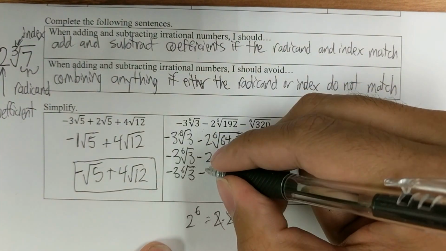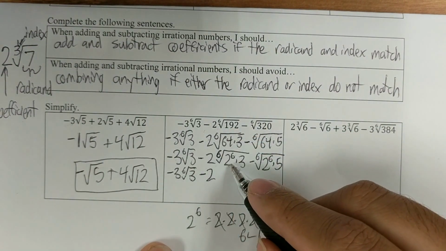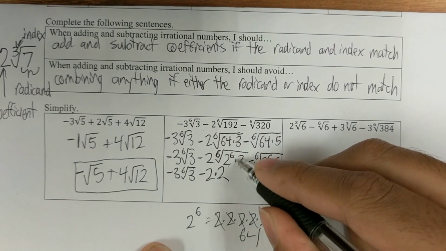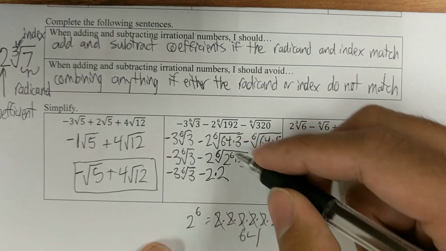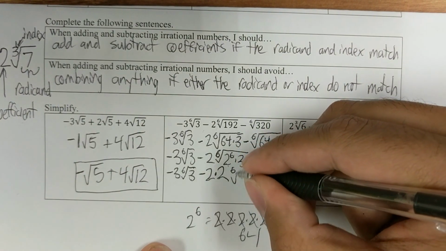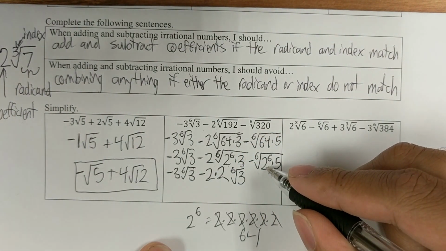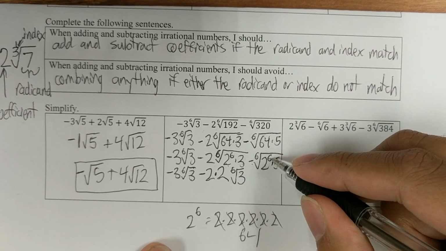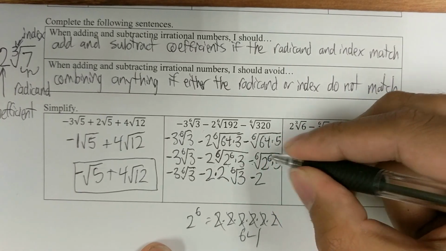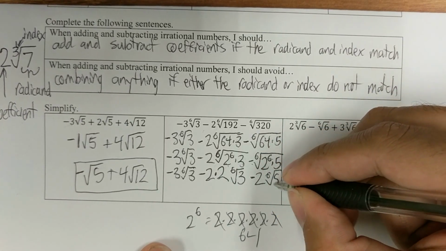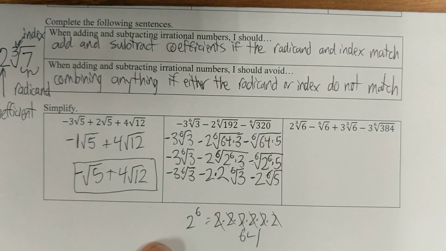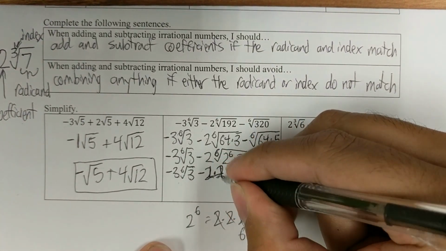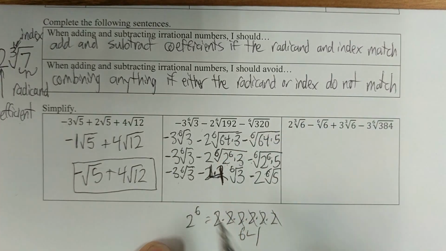I still have a -2 from the beginning of the problem, but now I add an extra 2 that I moved from inside. And this needs to stay within the root of 6 because this is not a 6th power. Similarly here I can move this 2 outside because the 6th root and the power of 6 cancel out. But the 5 stays within the 6th root. 2 times 2 is 4. So these two now match.